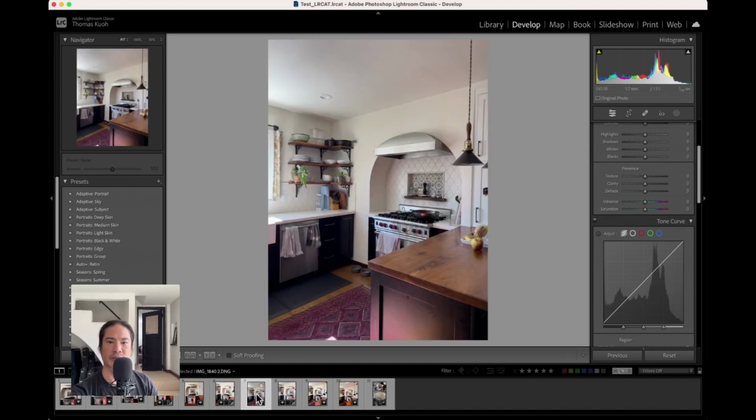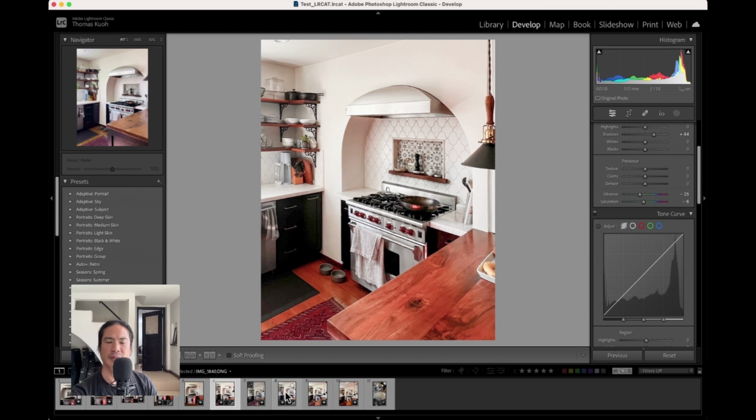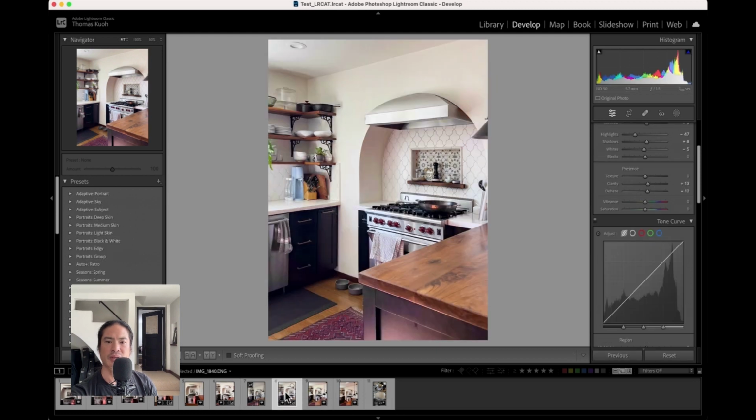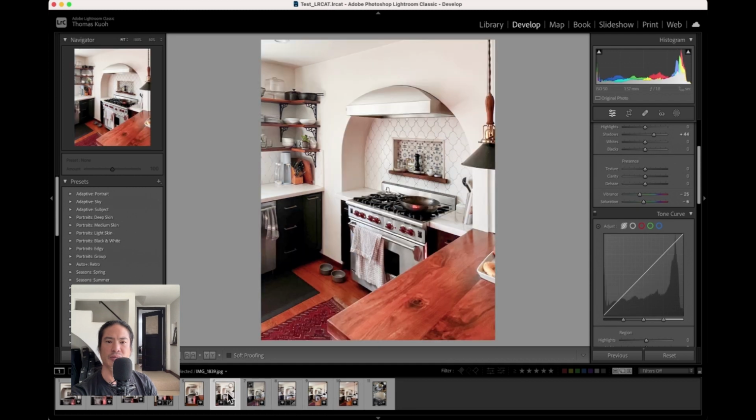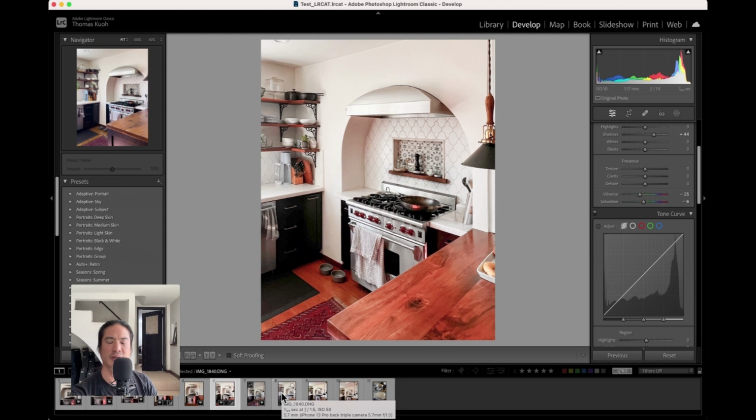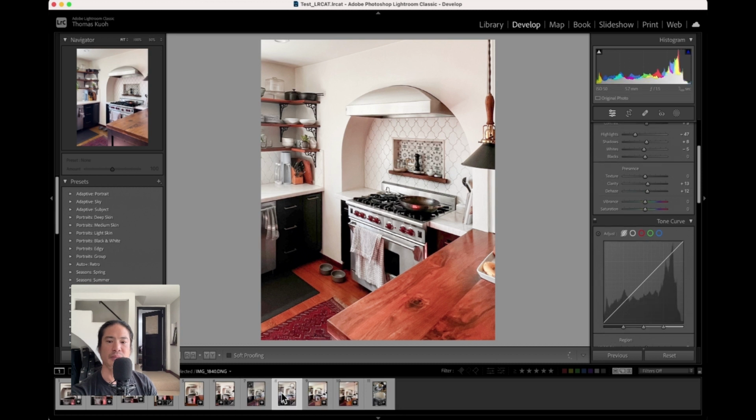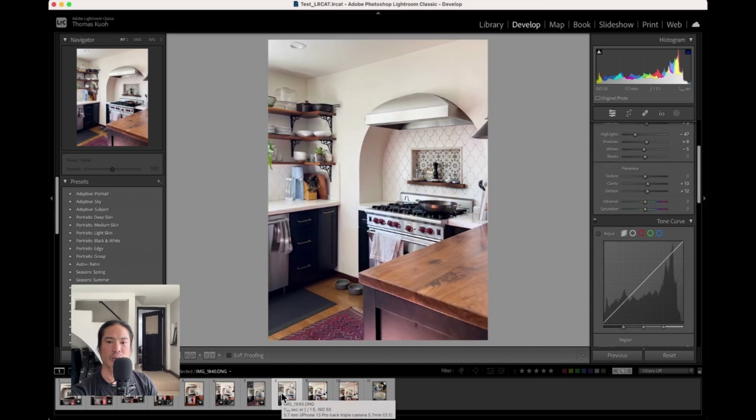And comparing it with the JPEG, that's the JPEG version. That's the camera raw version. Sometimes the JPEG version turns out really nicely. Sometimes it turns out too red, too dark, too saturated. With the Camera Raw version, it just has more ability to be fixed in the back end.